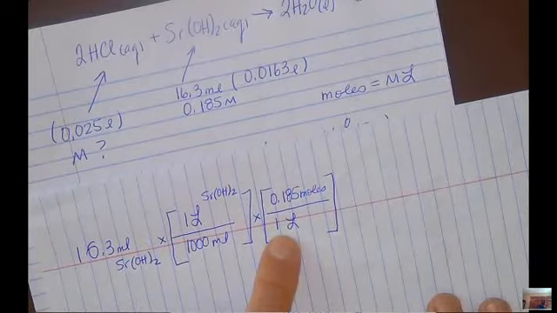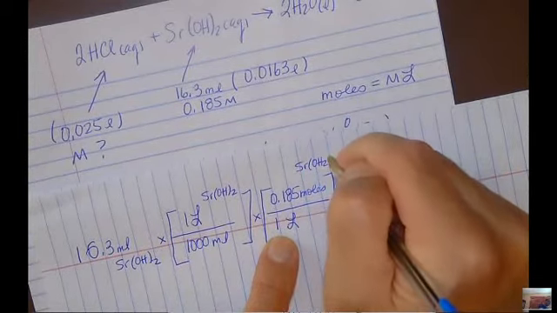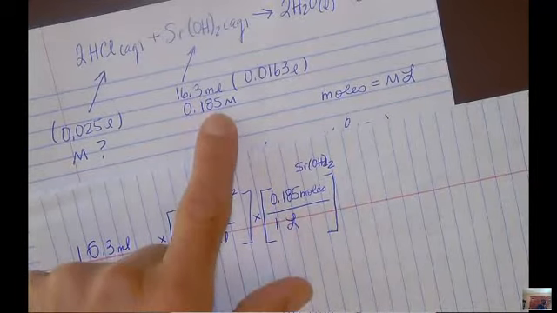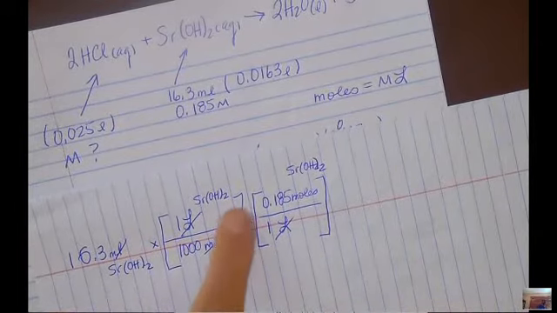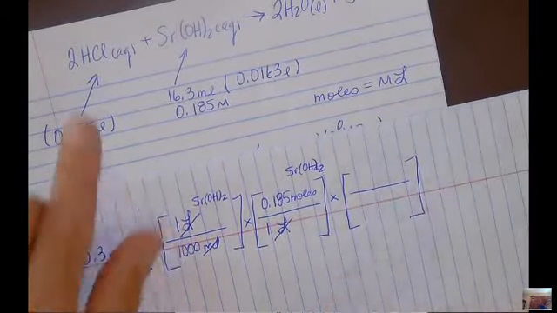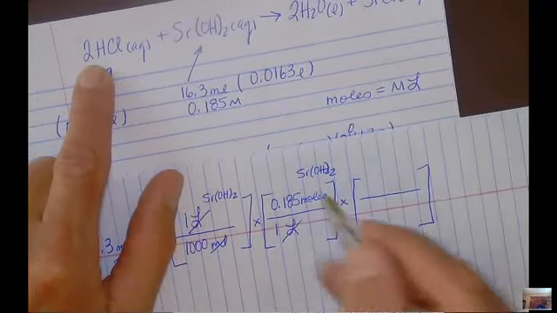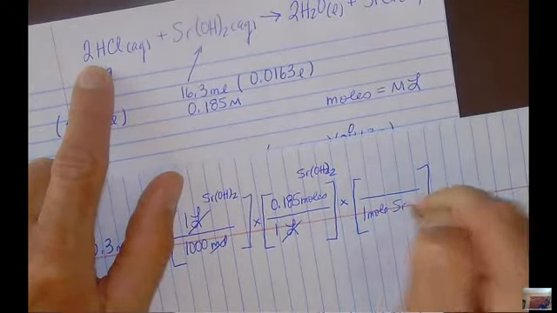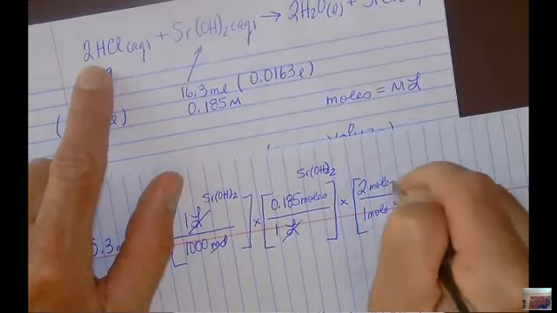So here, this is using molarity as a conversion factor. And what substance are we talking about? Still Sr(OH)2. Goodbye liters, goodbye milliliters. Hello moles. Now I have moles of strontium hydroxide. How do I get to moles of HCl? Use the coefficient of the balanced equation. This is probably easier, right? For every 1 mole of strontium hydroxide that went in, there must have been 2 moles of HCl.